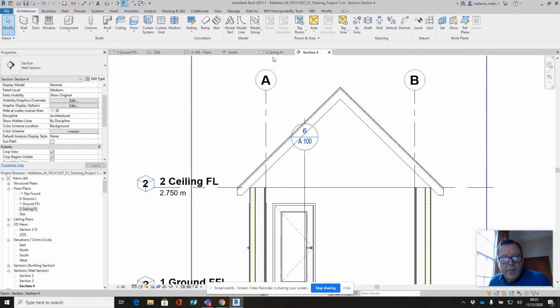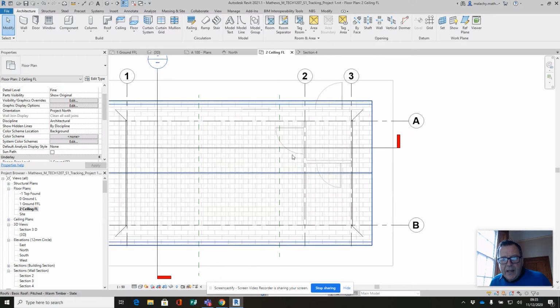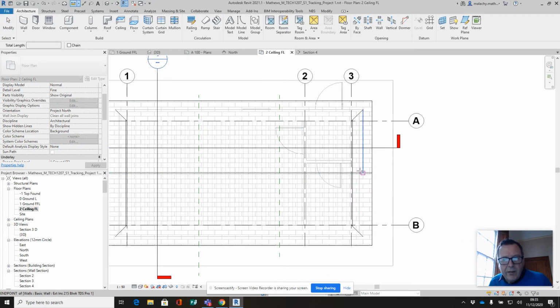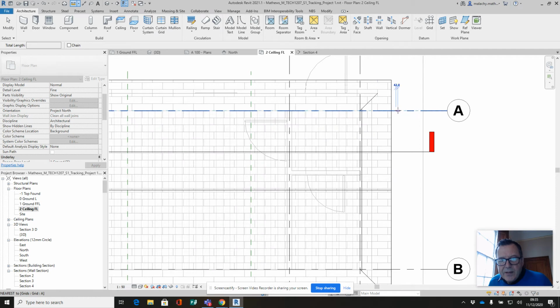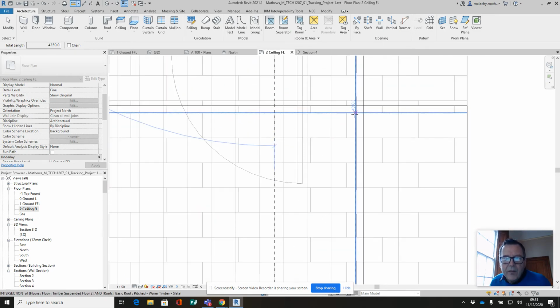Now, I'm going back to my ceiling plan, and I'm looking good here. I've got my roof. I'll leave my underlay there for the moment, and there's a dimension I want to check here. What I want to do is the inside face to the inside face here, and that is 3570. Now, I want to remember that for a particular reason. There is another one I want to check as well, which is the outside face to the outside face, which is here. Let's see what that one comes in at. So that's 4350.